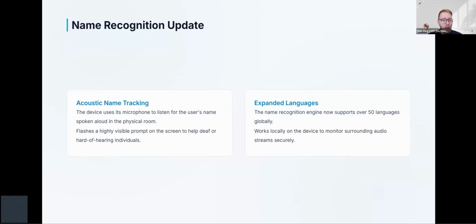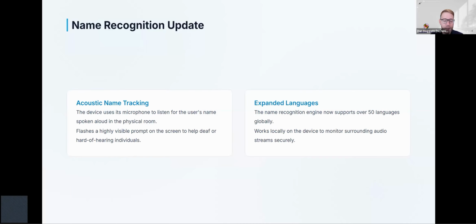This is not in itself a new feature. It's more of an update. In the older iPhone tool, there were already things that listened for, say, crying babies or smoke alarms or doorbells. But this one updates it specifically for your name.